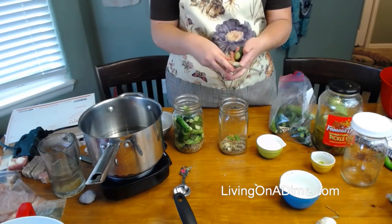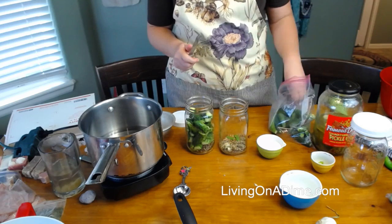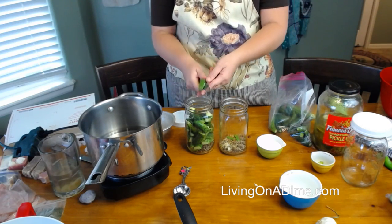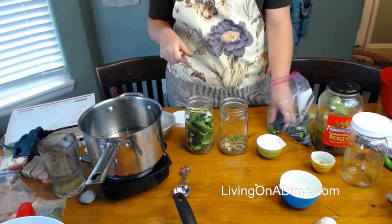Okay, so pack them in there. Go ahead. Pina says, what is the difference in the process? I think that means between canning and refrigerator pickles. So she says something about something we want to can. This way I can make some in store as opposed to prepping every time.